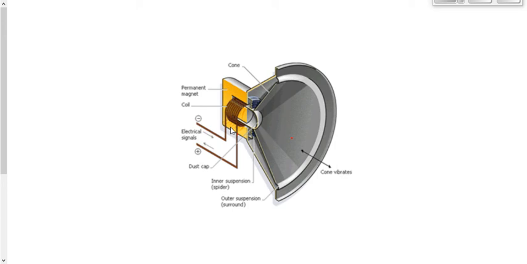Yeah, vibrations equal sound. So if you cause the cone to vibrate, to move back and forth, then what you actually do is cause areas of high pressure and low pressure in the air, which will be transmitted via a longitudinal wave to your eardrum, which will cause your eardrum to vibrate back and forth and then produce an electrical signal in your brain. But how do we get this cone to vibrate the right way to produce music, or to produce sound, the right sound at least?